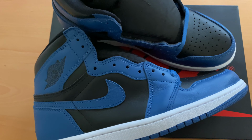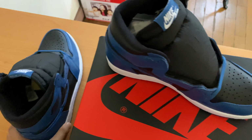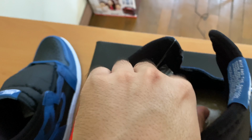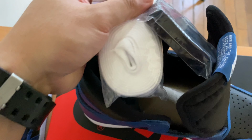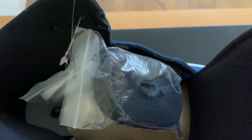Okay, now let's go for the packaging first. For the packaging, of course, we have the pair of the sneaker, right pair, left pair. The package also comes with two extra laces, a black one and a white one. So you can choose whether to retain the blue one or use any of the extra laces provided.